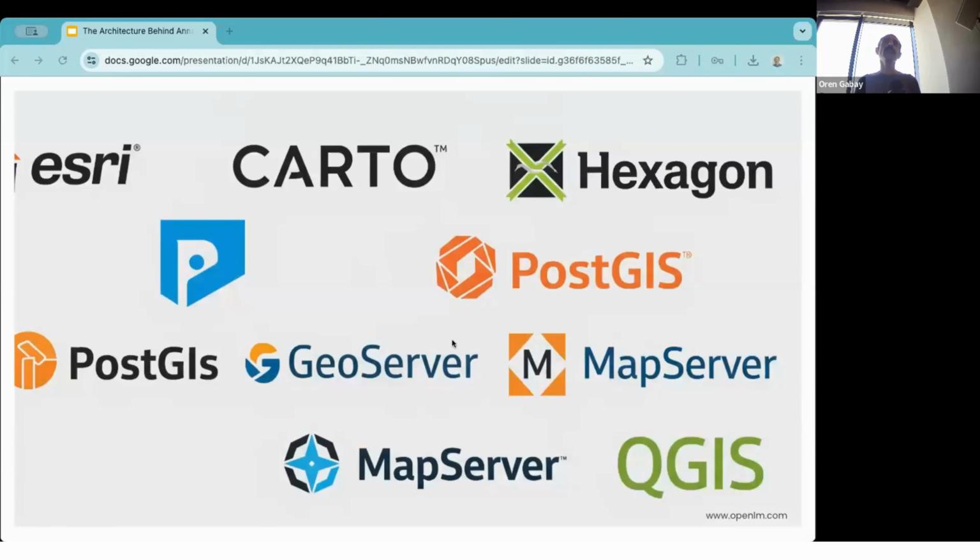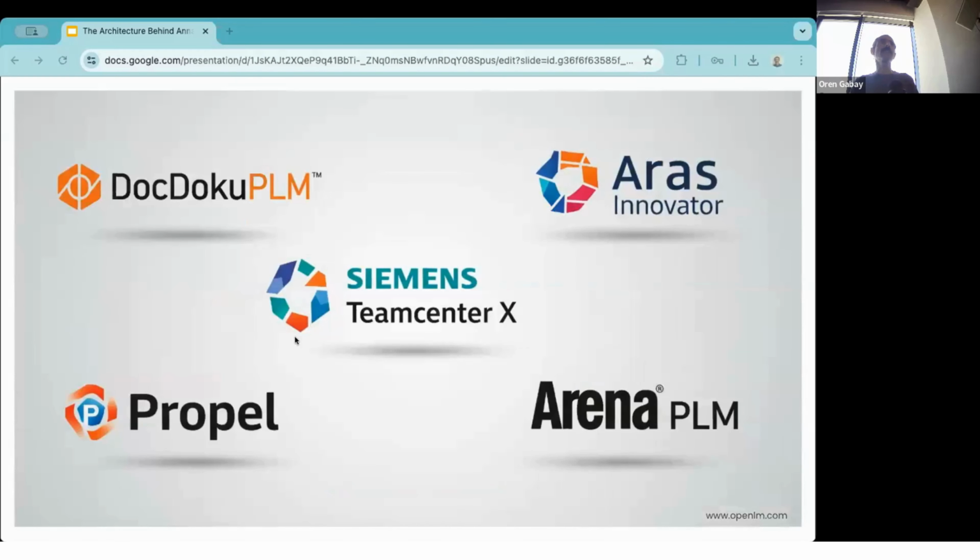So look, we are serving many different industries. One of the industries is GIS, Geographical Information System, and these are some of the systems that are already shipping their server products running under Kubernetes. This is the top technology in this field. So this is GIS. What do we have here? PLM systems. PLM is something that is used in any industry, CAD, EDA, any other industry, also in GIS.